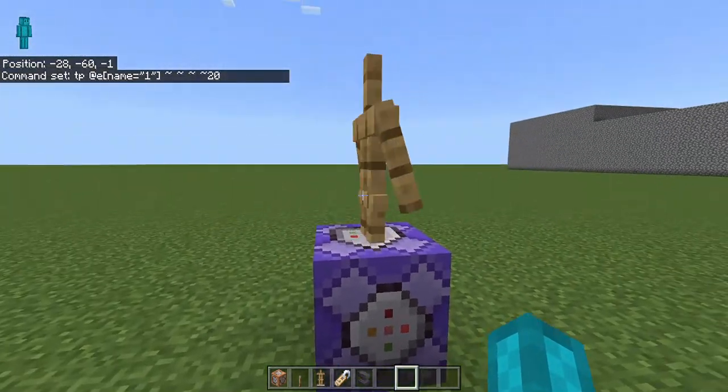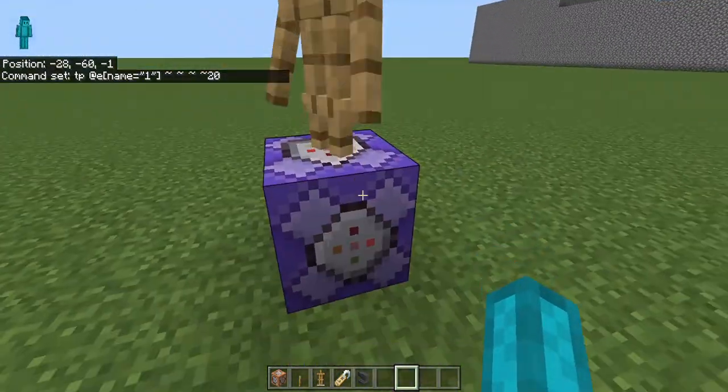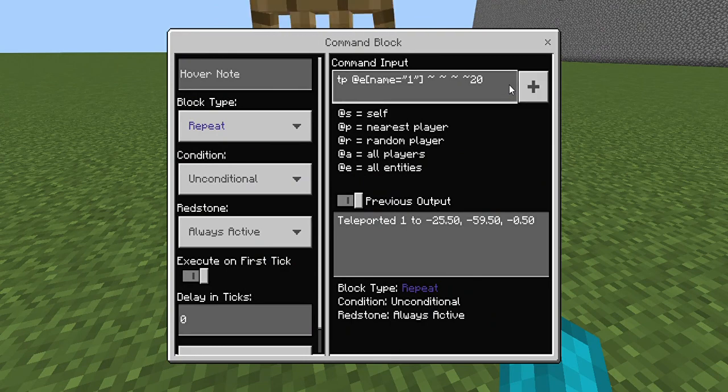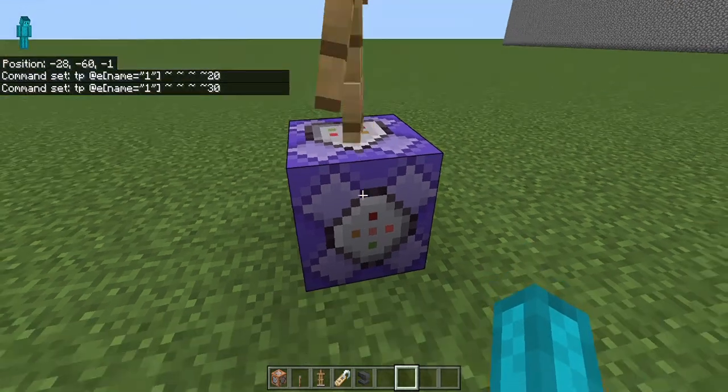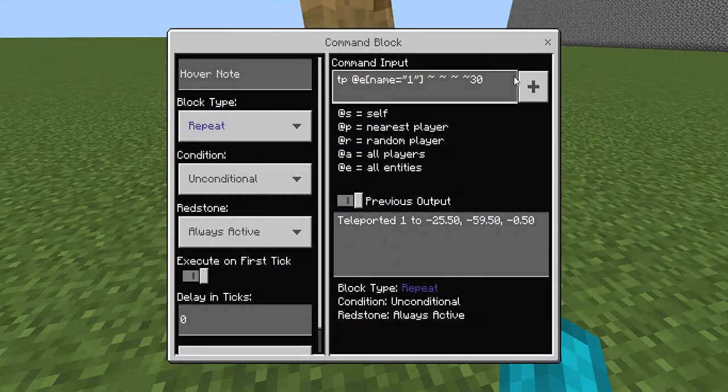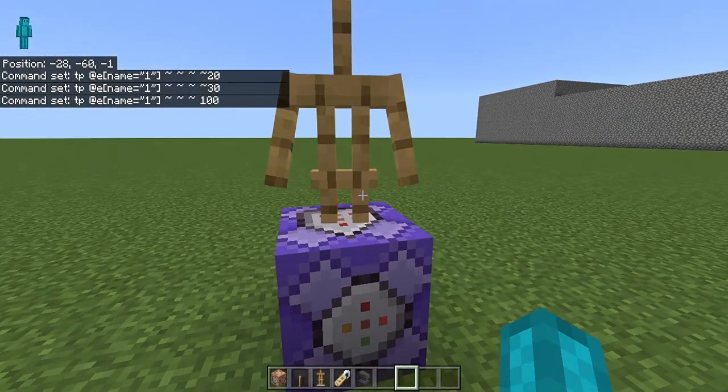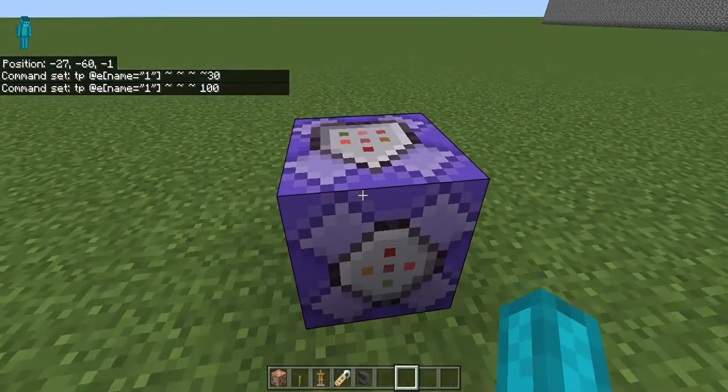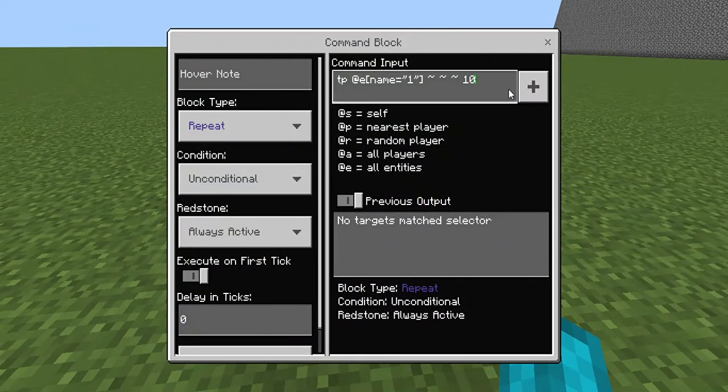So that's making the armor stand spin. And that's one of the ways you can use the teleport command. And the higher this number at the end is, the faster it'll spin. But if you get too high, it just doesn't spin at all. But yeah, that's one of the cool teleport things.